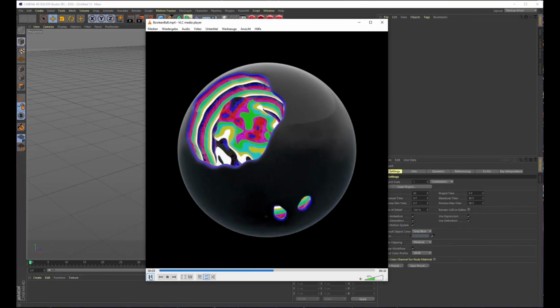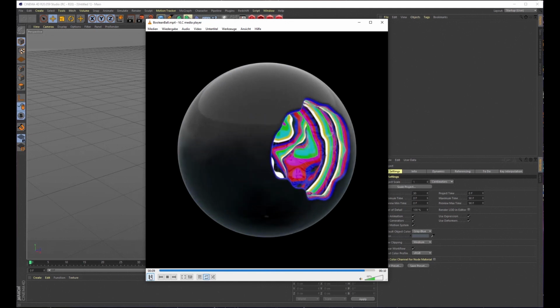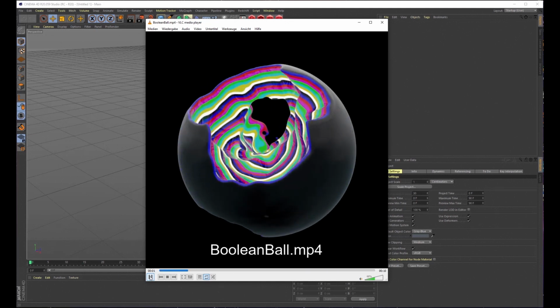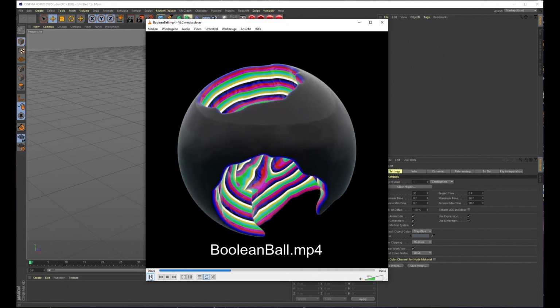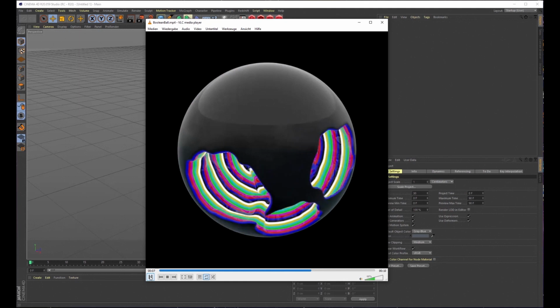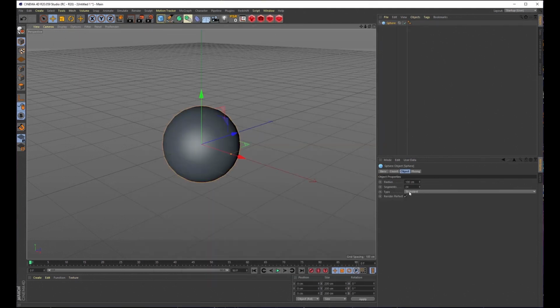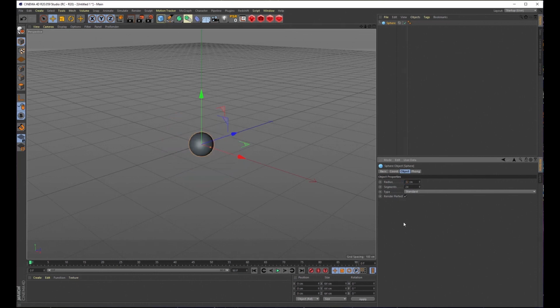We're going to create this multicolor layered ball, and you at least have to have R20 of Cinema 4D. If you have R21, it's fine as well. So let's get started, and we're going to start from scratch with a little sphere. Going to make it, let's say, 32 centimeters in the radius.